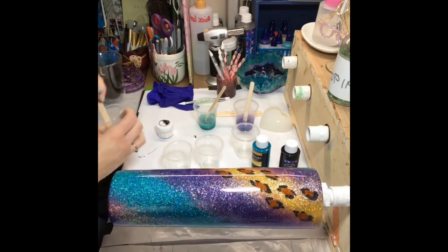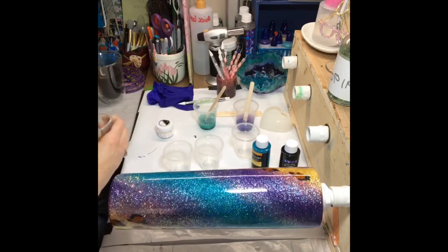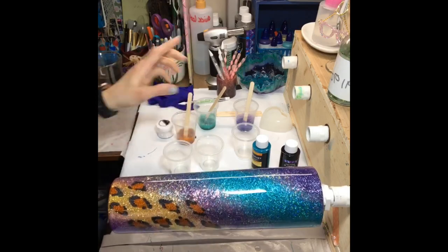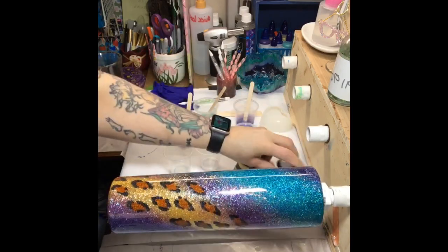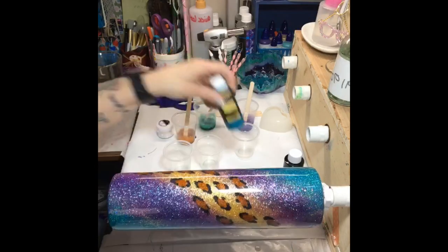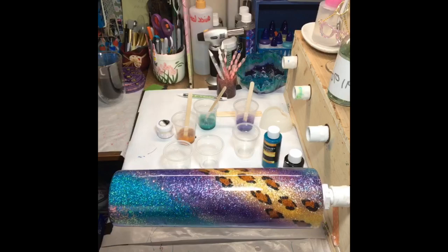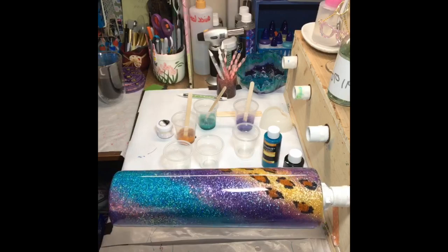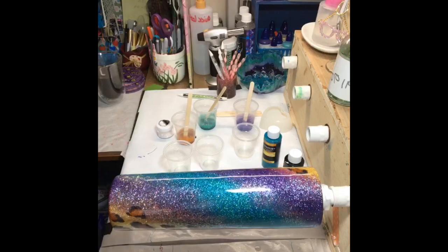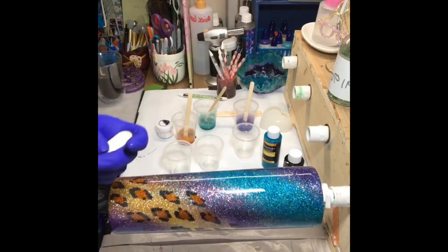Alright, so now that I have the micas mixed, I'm going to add the coat of epoxy on the top of my tumbler before I actually pour these in there. This one reminds me of acrylic paint when you add it to the epoxy. It makes it thicker. And I want it thick, but I don't want it too thick. So I'm going to add just a thin coat on my tumbler really quick, and then we will proceed to add the rest of the colors on there.